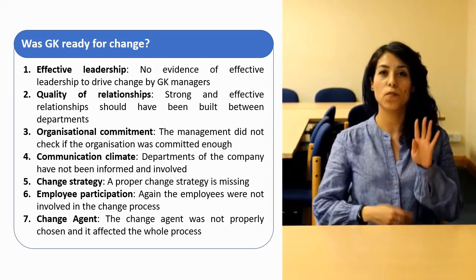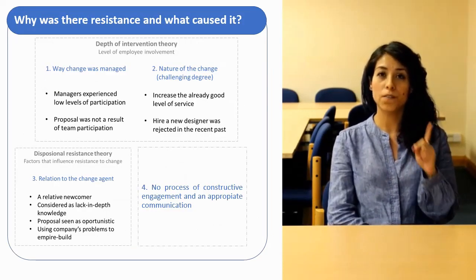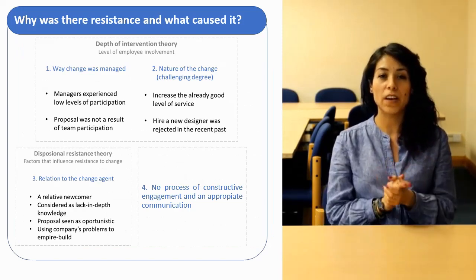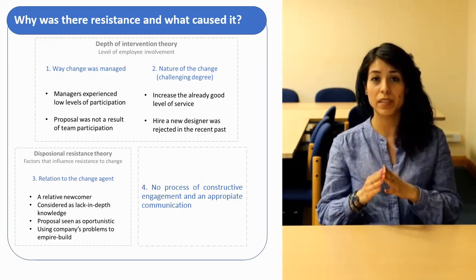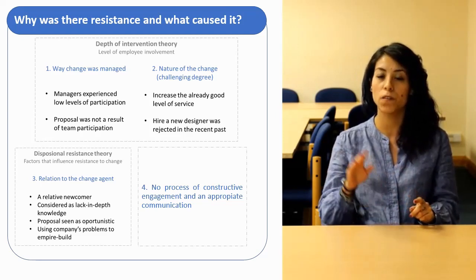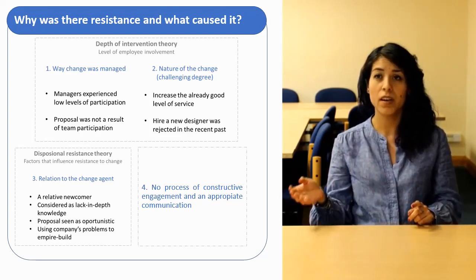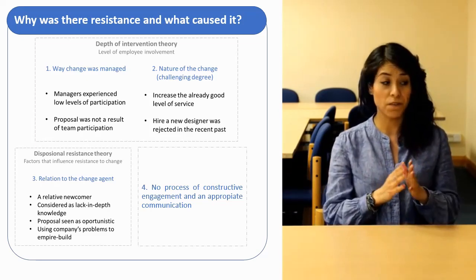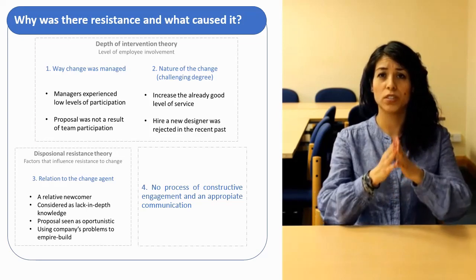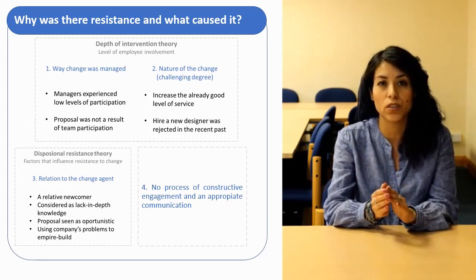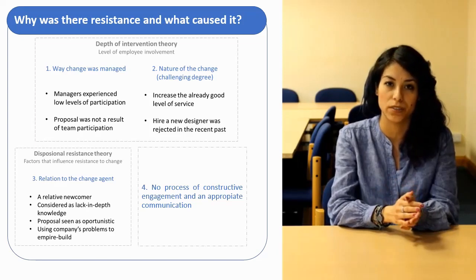Well, we have 4 main reasons. The first reason is the way change was managed. The fact that the marketing and design manager proposed a solution without taking into account the opinion of other departments and managers resulted in a low level of participation of them. In fact, the proposal considered only his perspective and was not the result of team analysis and collaboration.